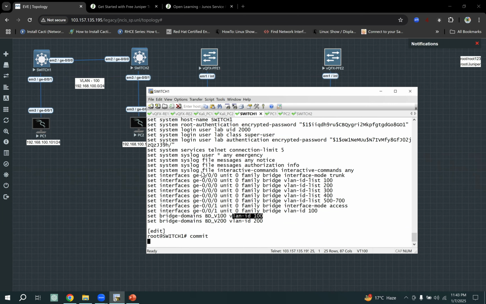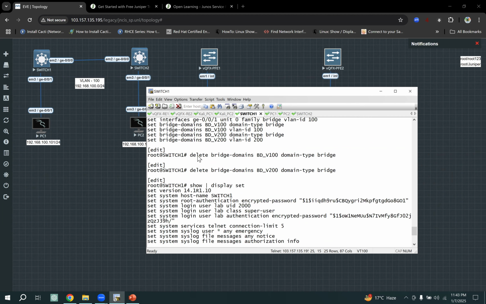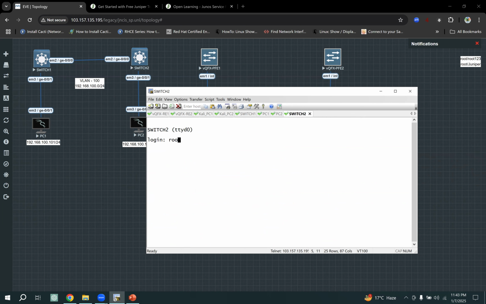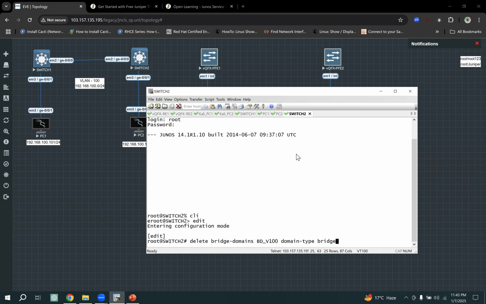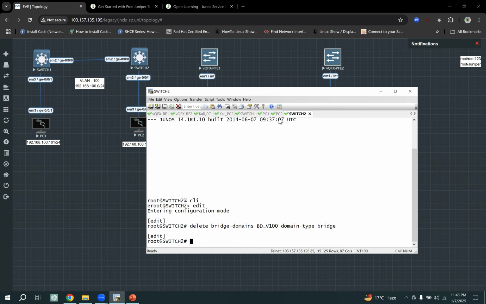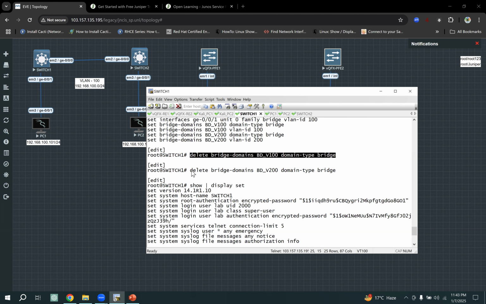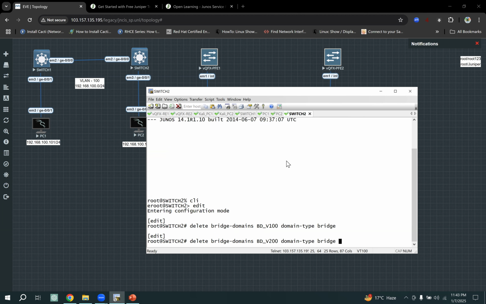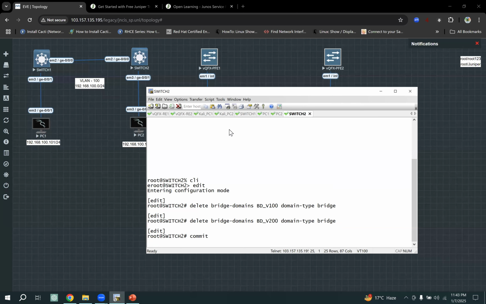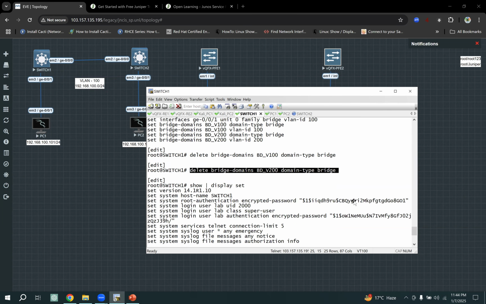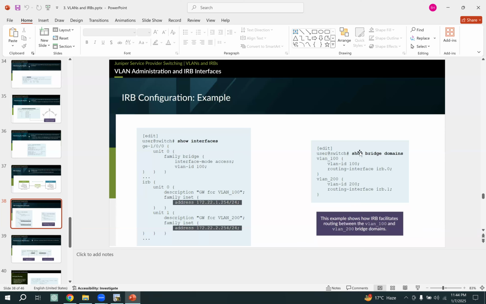Let's commit. In the same way, I remove the optional configuration from here. Remove the bridge domain type, and another configuration is this. Commit. So the first step is creating the VLAN.